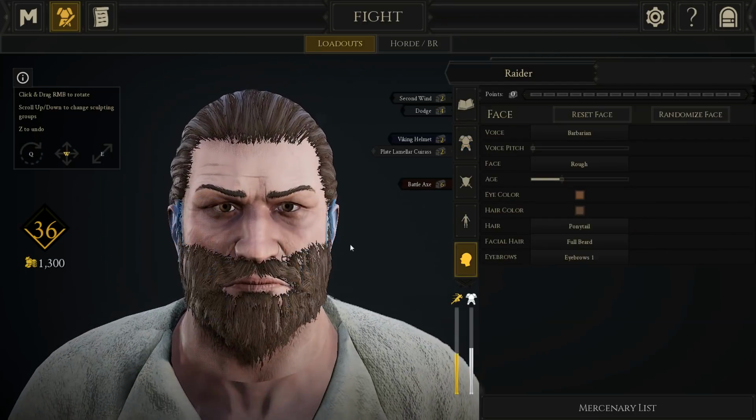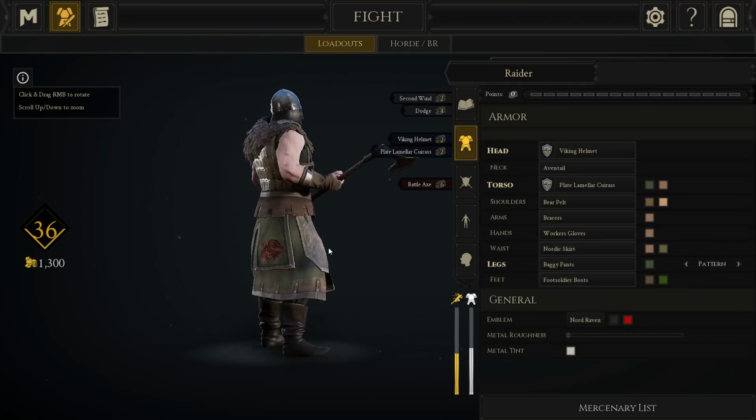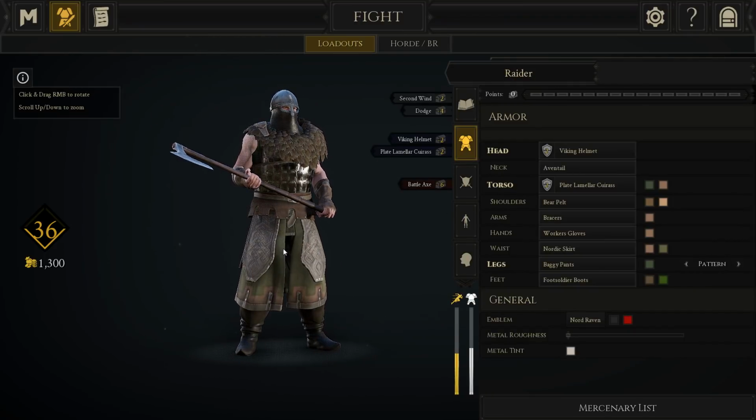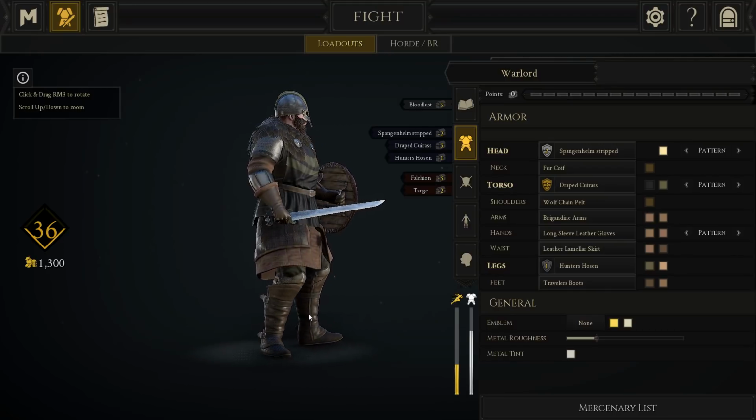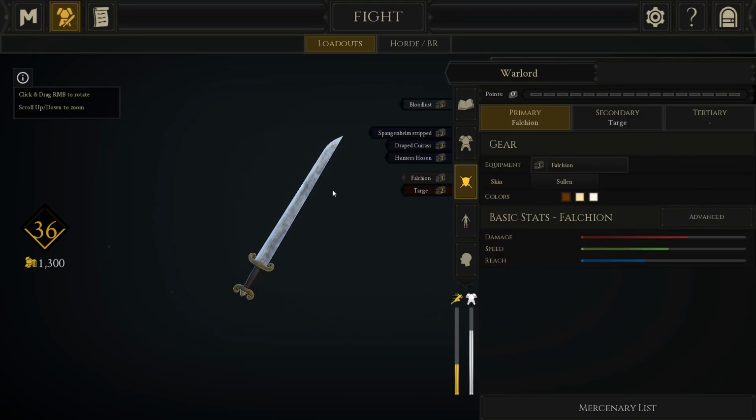I mean, this is my customization for the face. It's not like you'll actually see it, but yeah, I like this build. It's really competitively viable. Moving on to the Warlord build. I had a lot of people tell me on Reddit and also on my video, why am I using the falchion? Here's the thing.